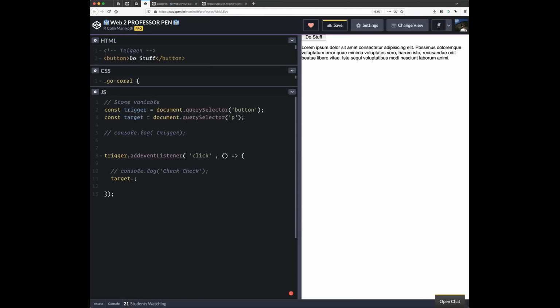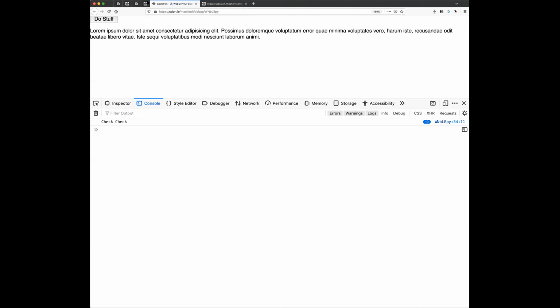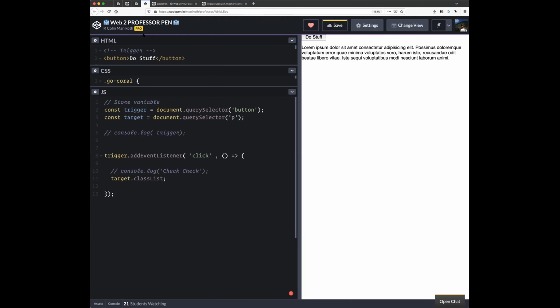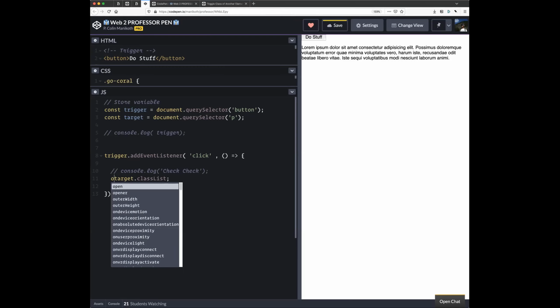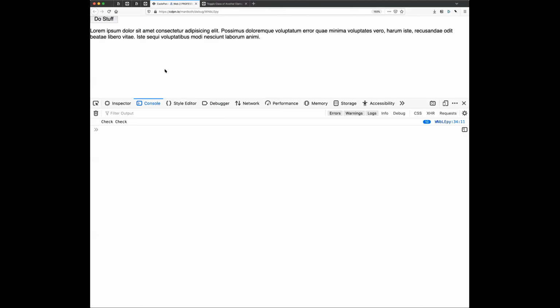And really, what we're gonna have to do instead is first run this method called classList, and this is where we're gonna console.log out classList. So we're going to take target.classList, and let's just console.log this out so we can see what is happening. And anytime you run into these issues, like, well, this is how I expect it to work, well, why is that the case? Let's go ahead and take a look at this.